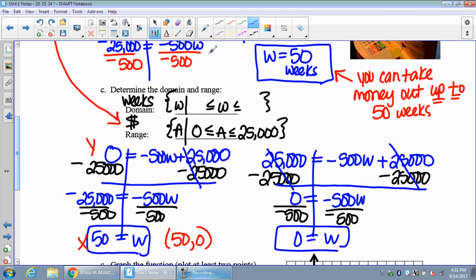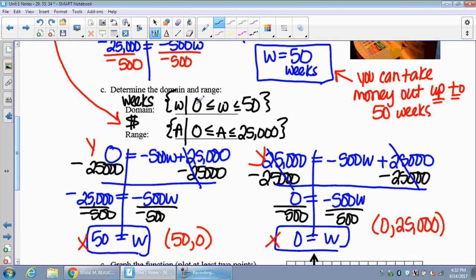And then again, w is x, you plugged in this for y, so this gets me the ordered pair 0, 25,000. So there are some who will want to see this concrete solving and then get their ordered pairs from that. Others will be okay with saying, okay, well 0 to 50 is my domain values, and say, well, 0, 0 doesn't make sense.